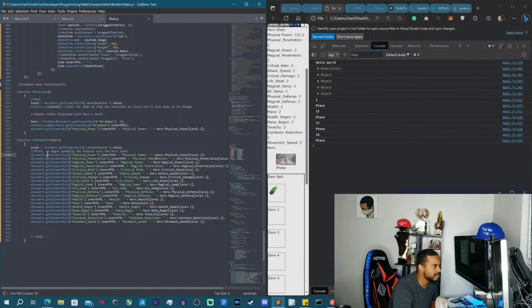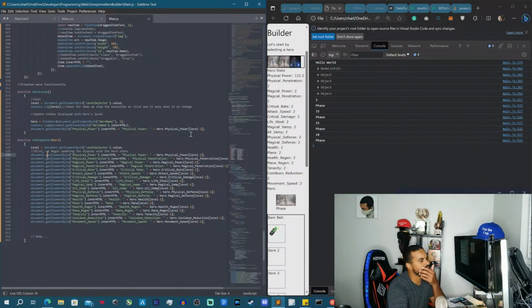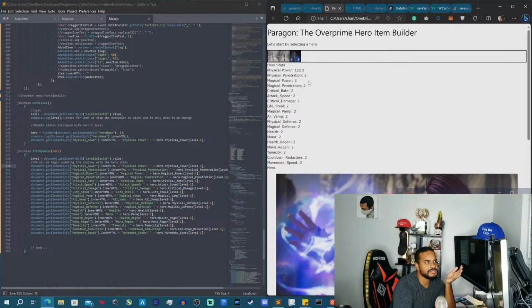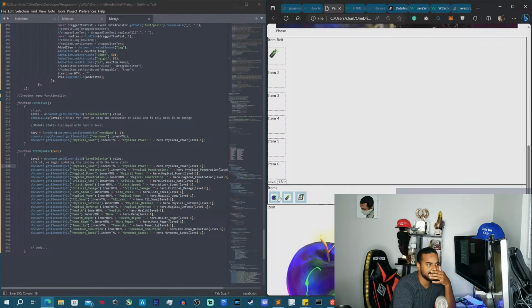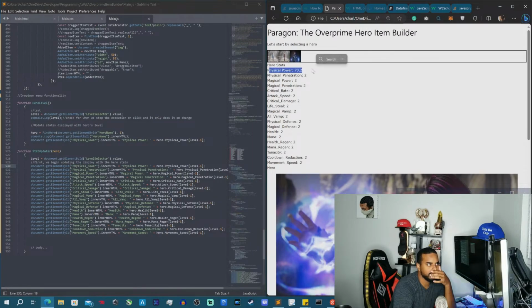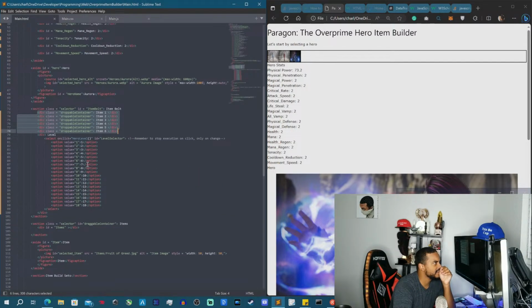Any physical power. Get them by ID. Physical penetration. Let me look at this real quick. I'm losing my mind. Why is it not working? I'm able to change the physical power stats. If I put her at level 4, it's updating her physical power stats, but not anything else. And it's a simple targeting issue, I'm sure of it. Let me go here and look.